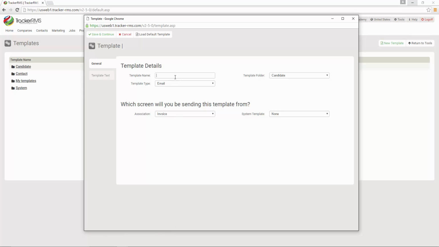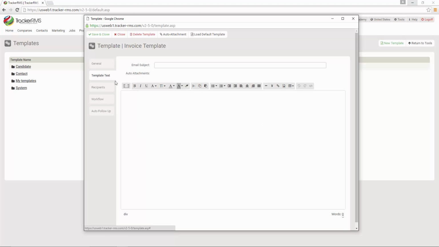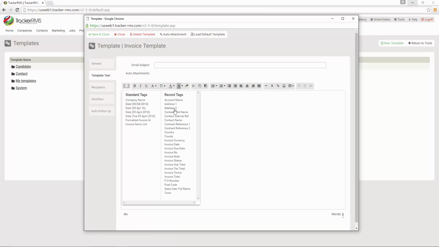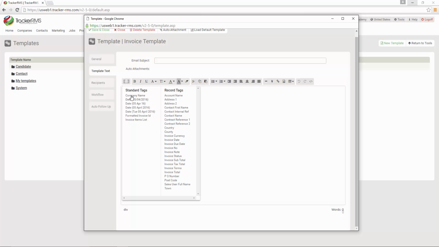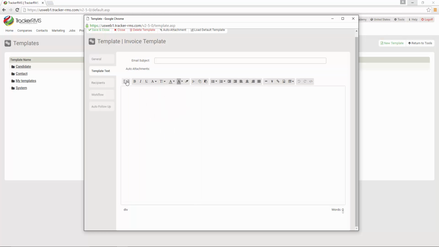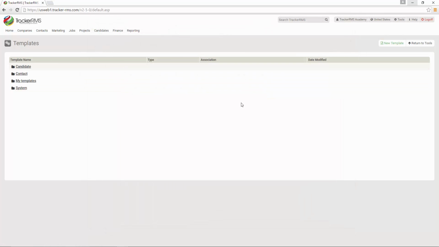If that was built from the invoice section, this is where we could go in, enter that in. We could say we want it placed in My Templates, and I can hit Save and Continue. And you'll see that under the template text, we can use our tags, and we can bring in any information from that invoice if we needed to build a potential template that could tag in info from that invoice itself. And now if you wanted it sent from the project to include any information on that, you would simply just have a project association. So that goes over the finance settings of how to configure finances in Tracker.